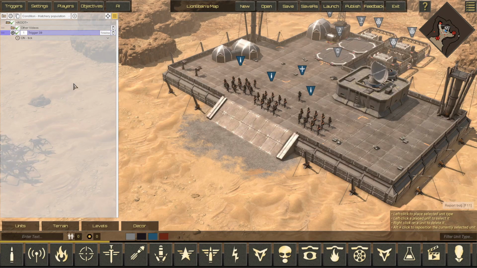So to start with the trigger here, we have a couple options. We have the gear icon on the far left. This allows you to expand or collapse the trigger and its effects inside of it. The check mark allows you to determine whether it is enabled or disabled. The next box over is the interval. This allows you to control how many times a trigger repeats before it never happens again.